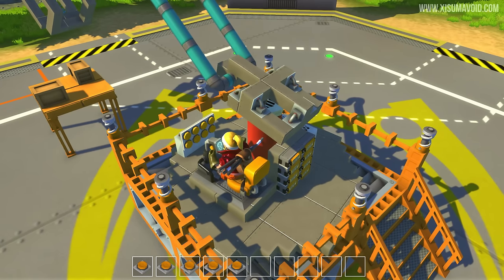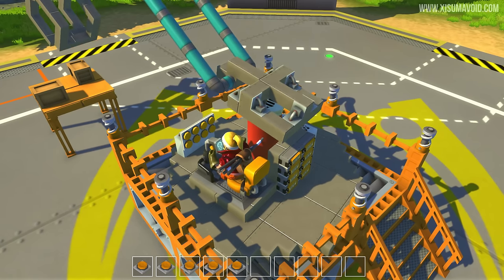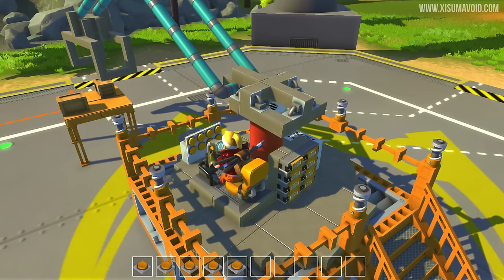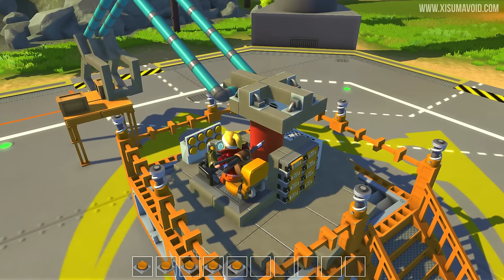Okay, let's bring it out forward a little bit. Now we want to lower it down. And we're going to press 5 to open it. Look at that, we're opening up the crane. Or the grabber, whatever you want to call it. I don't know what that thing's called.